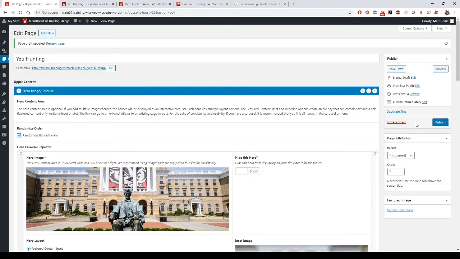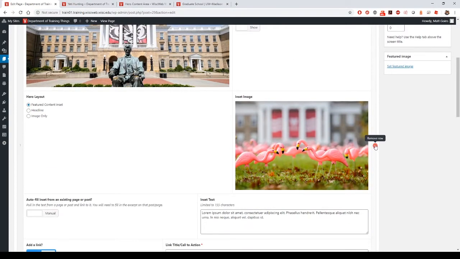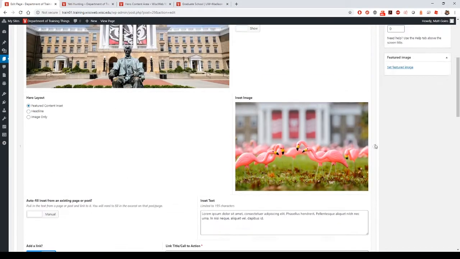So just try to keep this at a minimum, 2, maybe 3. Don't overwhelm them. There are better ways to display multiple images when you want people to be able to see multiple images. The hero image is good for initial welcoming and introduction, but we can use different page elements to display those types of information. To remove hero images, there's just a little minus sign over here on the far right, so you could click that to remove the images as you see fit.